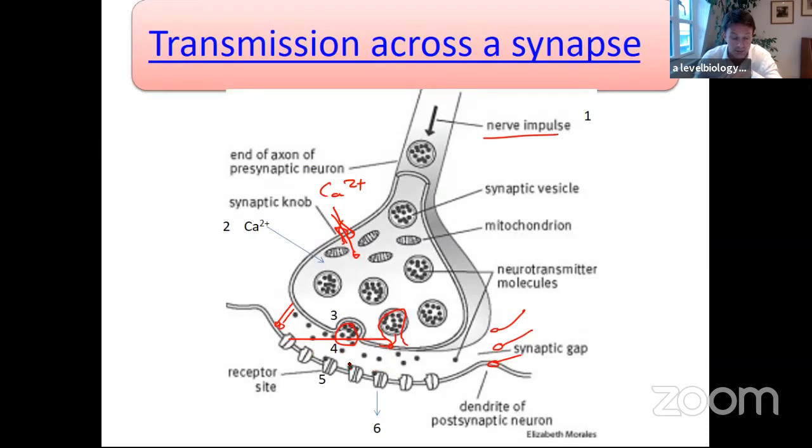They then open those receptors, and that allows ions through. Those ions may be sodium, which will cause a rise in the potential on the postsynaptic neuron, or alternately, and this is something you may or may not have heard of, they could allow potassium out, which would hyperpolarize the postsynaptic membrane, or they might allow chlorides in, which would again hyperpolarize the postsynaptic membrane.